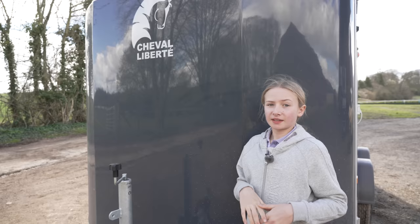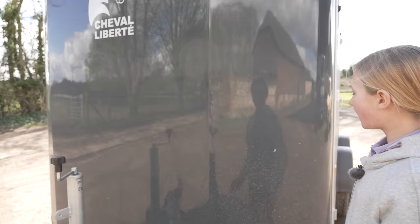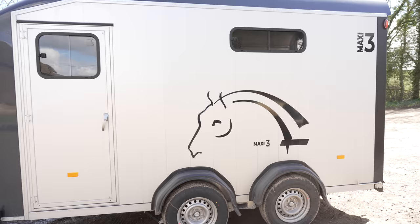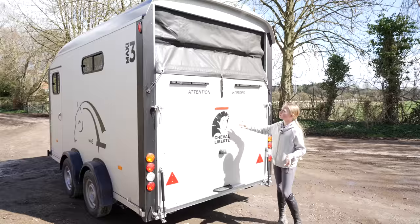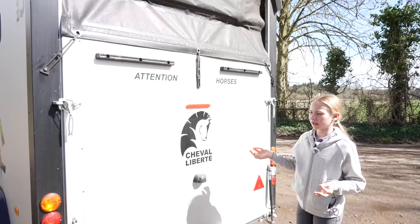This is not your normal everyday trailer. We're going to start off with the front — it's got the lovely Chevelle Liberty sign and we went for a lovely grey. A massive thank you to Chevelle Liberty for working with us, because this is just a dream come true. Moving on to the side — I'll save the tack room for last. It's the Maxi Three and it's actually not that long, which is really nice. There's a lovely window here, and there's an even better one in a second. This mesh window is really cool — you can close it whilst you have horses in there so no debris or leaves can fly in whilst you're driving, but it's also really breathable.